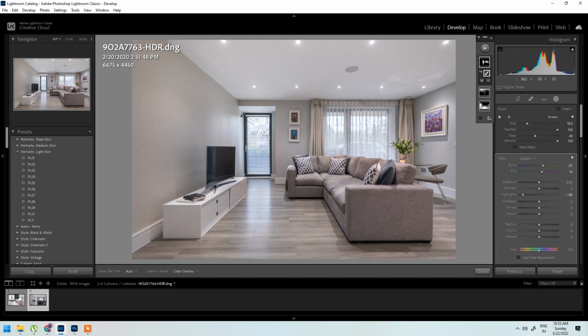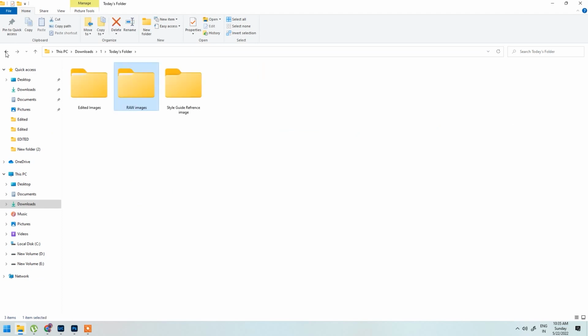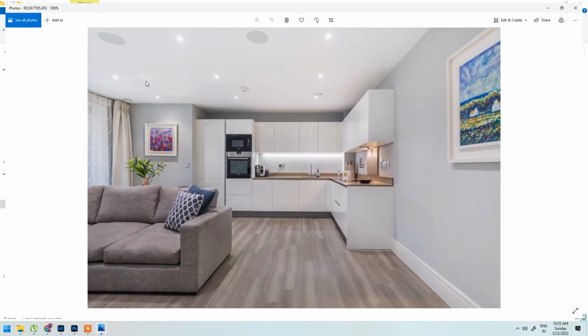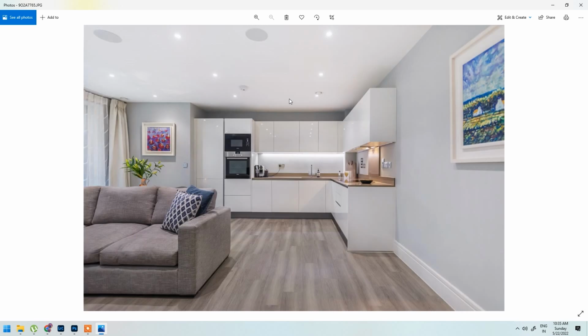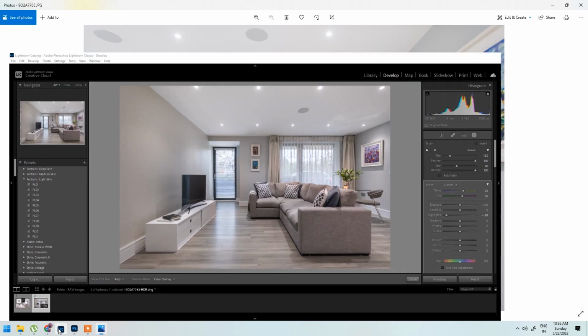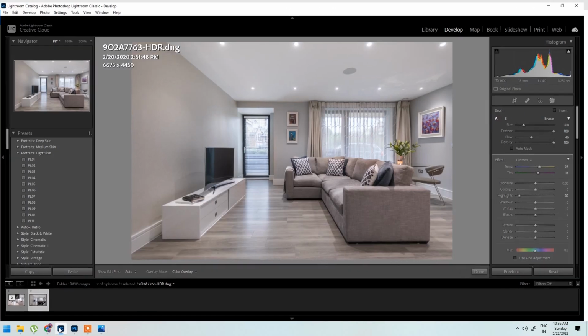Now, step 8 is maintaining consistency with same-room images. In this step, we are going to maintain the color. We are going to see what color we have applied to this image by looking at the sister images of the same room. We are going to maintain the consistency from that image. Let's go to the image. So this is the sister image. Okay, let's see the color we have applied. Okay, this is pretty fine, looks good.